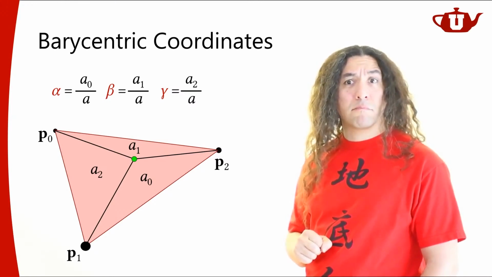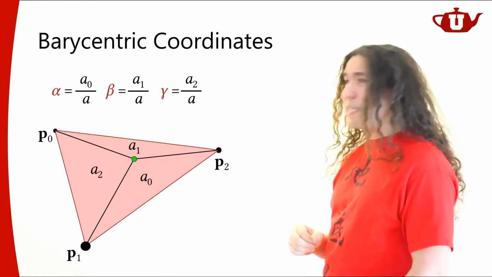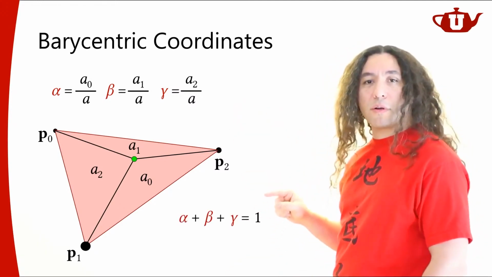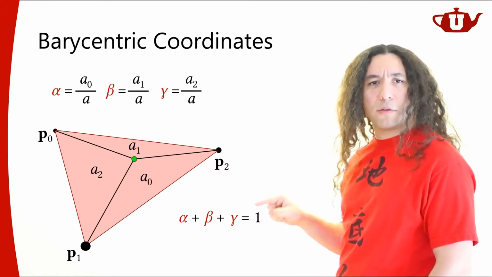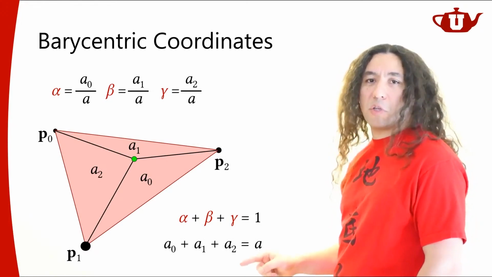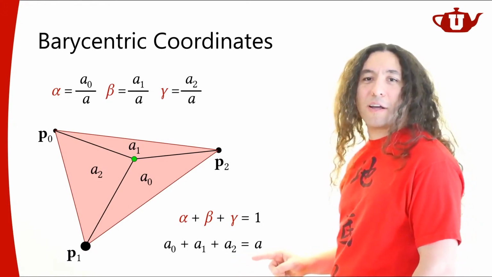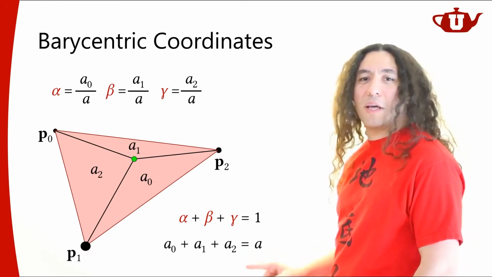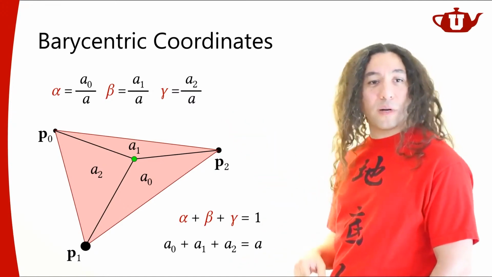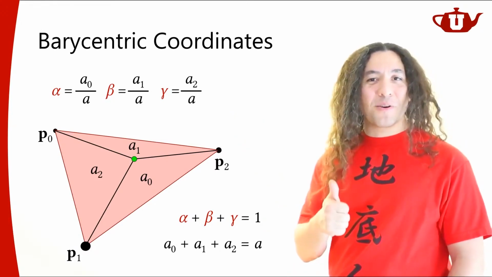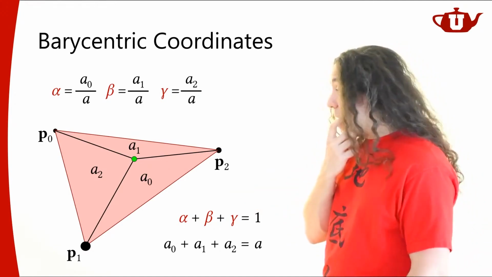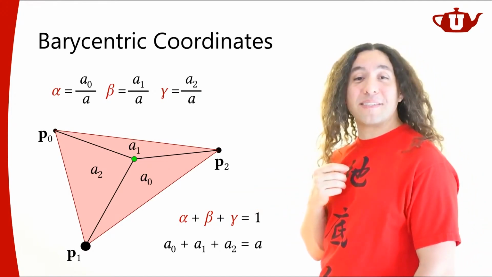And why is that? Well, let's see if this makes sense at all, right? So I know that my barycentric coordinates are supposed to add up to 1. Do they add up to 1? Well, I know that the total area of the triangle is A, so A0 plus A1 plus A2 is equal to A, so these weights will add up to 1. Okay, at least we're okay with that. That part seems to check out. All right, let's take a look at the other properties.